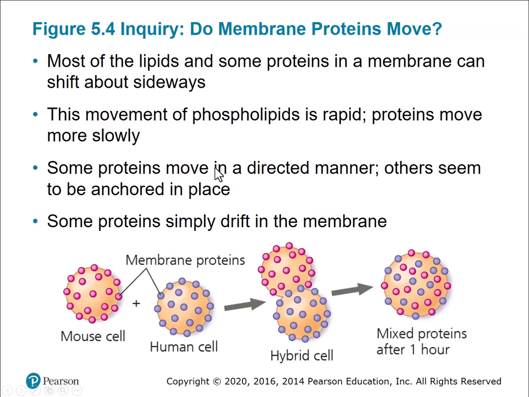Plasma membranes are very dynamic. They are constantly changing due to the demands or the needs of the cell. And here is an example of an experiment that was run where we put a mouse cell and a human cell in close proximity. The two cells will eventually merge and mix the proteins that were on their cellular membrane surfaces. So a lot of those proteins can move horizontally and move around.